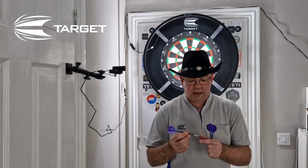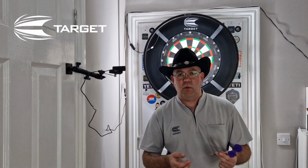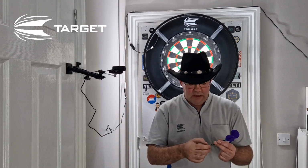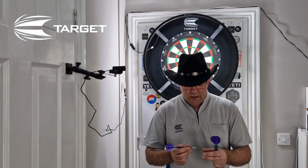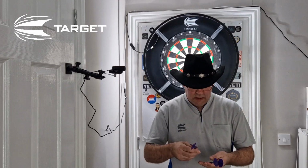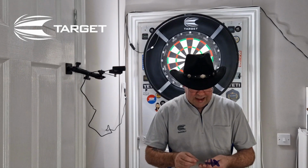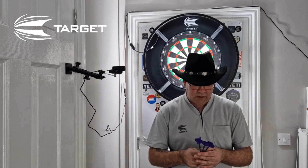You can feel the quality. You can see the quality. You can change the points to whatever points you want, whatever length you want, whatever design you want. You can have the Swiss fire points, Firestone points on them if you want. I personally don't like them because I think they're too aggressive for the board. But I can't find anything wrong with that for value for money. That's a 10 out of 10 for me.